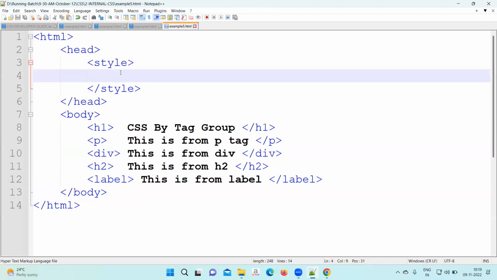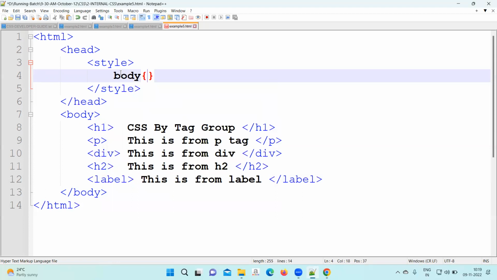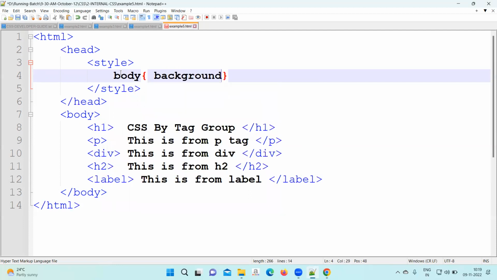For example, if I write here body, open and close, and write inside background green color. So in the current page, wherever we have the body tag, background will become green.